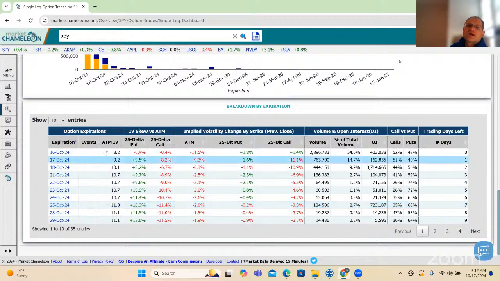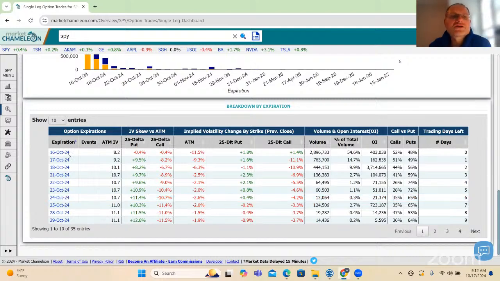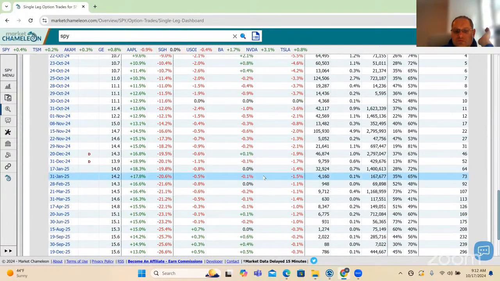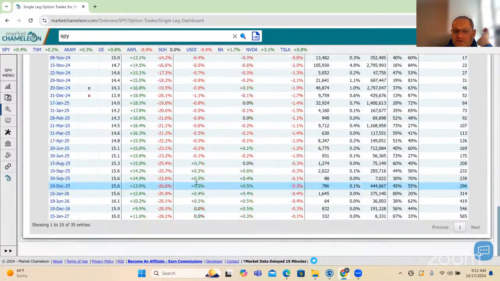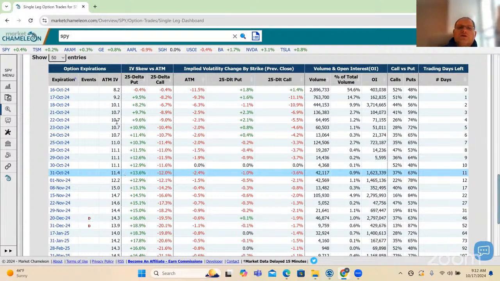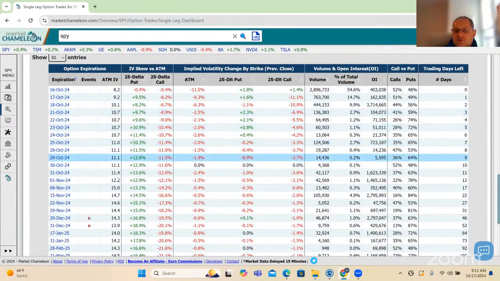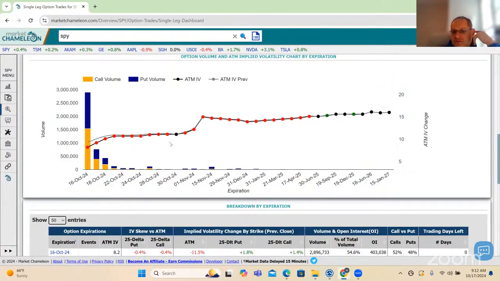Next to it, we see that at the money implied volatility. So this just lets us see it visually. Let me just drop this down to see all the expirations. Now we could just slide down to see all these expirations. This lets us eyeball what the at the money implied vol is for each expiration. You could just scan with your eyes and see that it's basically moving higher as we go out further in time, which even here graphically shows us the same thing.